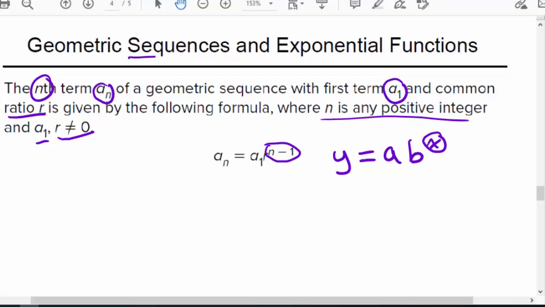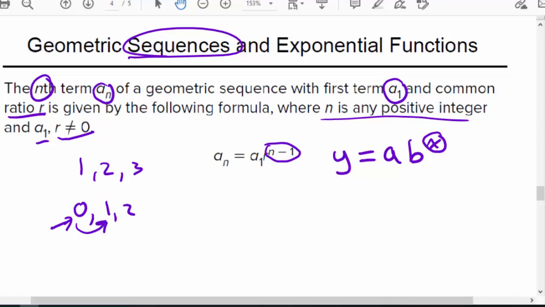That's because sequences start with term number 1, then they go to term number 2 and term number 3. They do not start with term 0 and then go to term 1 and term 2. By the way, term 0 would be the y-intercept of a graph. So these are just offset by one term over. That's why we have the -1. So it's the first term in the sequence, the nth term minus 1 to offset by the first term. And that's the only difference in these two formulas.